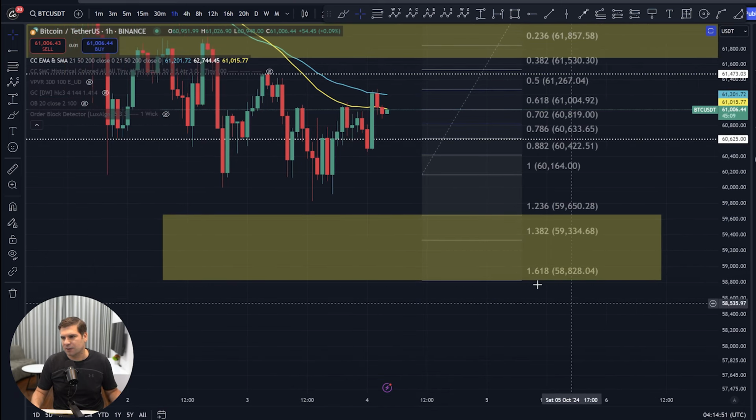Okay, let's roll this up into a daily time frame. On the daily time frame, we can see here that we did fall a little short of the targeted range for the C wave high a few days ago, and of course we are fighting and trying to find support here. In the most recent few days, we can see that we have found support on the 200-day EMA and resistance up here on the 50-day EMA. Okay, so the 50 EMA sits at 61,311 at the point of recording, and the 200 EMA sits at 59,900. I suspect that we're going to keep this support for a little bit longer, but at some point in the near future, I expect us to lose the 200 EMA as support. Okay, so we'll keep an eye on that.